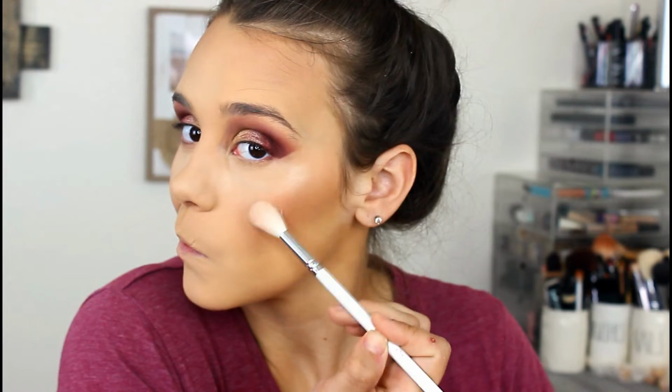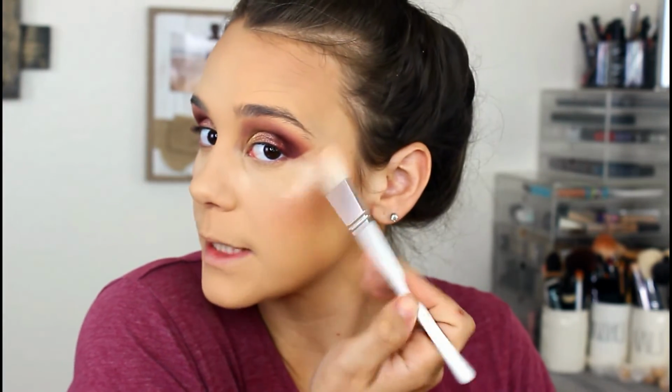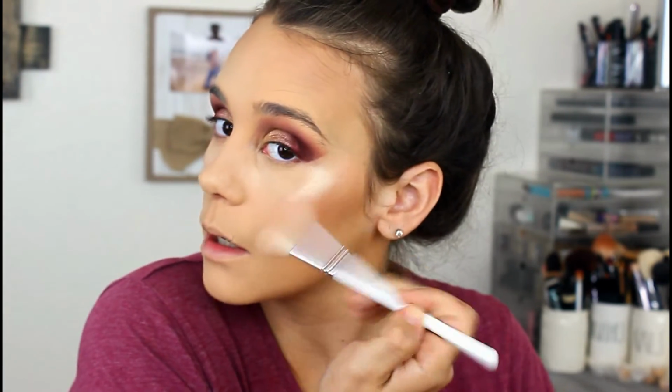Oh, maybe this is the only one I need. I forgot how poppin' this one is. You guys, seriously, you need these palettes in your life. And by the way, this highlighter is in the Sculpt palette. Sigma has some really good sales going on right now, so I'm gonna link these.